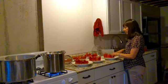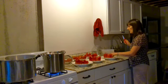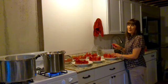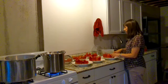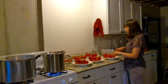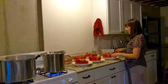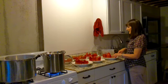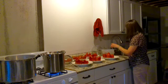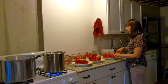I have some plates that have some pretty deep lips on them, and I like to use those because I've discovered in the past that when I used a cutting board, tomato juice went absolutely everywhere. So I usually do a few plates and line them up like I'm doing, because you want to get the tomatoes very similar in size, since you're going to blanch them for just about 60 or 90 seconds. If some of them are great big and some are smaller, you have to fish out the little ones before the big ones are done, and that's hard to do. So we're going to get them around the same size.